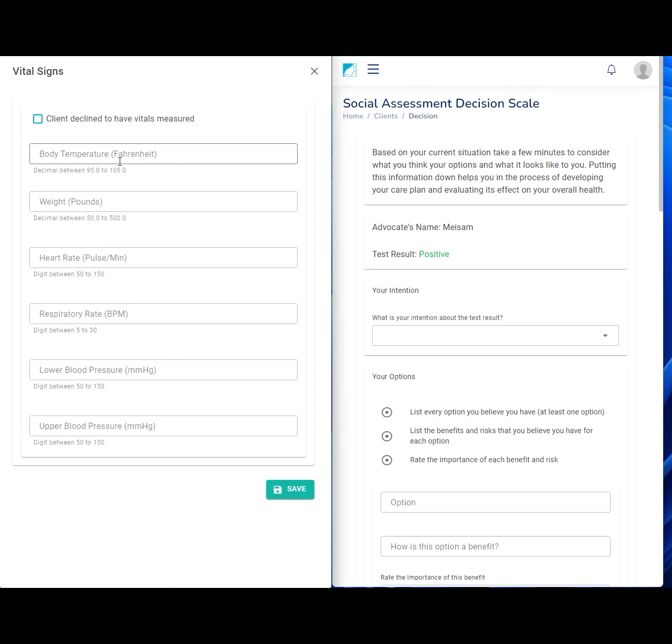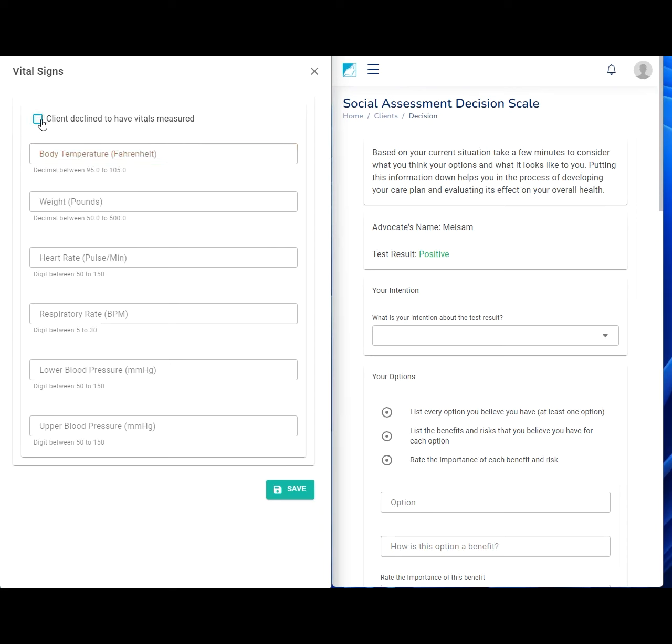So you have a limited window, about 15 minutes. You can pick whenever you want is best, but according to the procedure, we're planning to do this after the social form is done. So now simply go ahead and ask her to go over the scale and the height and all this information, and if she declines to do that, you can simply click on this. If it says decline to have vitals measured, then you can leave them blank.